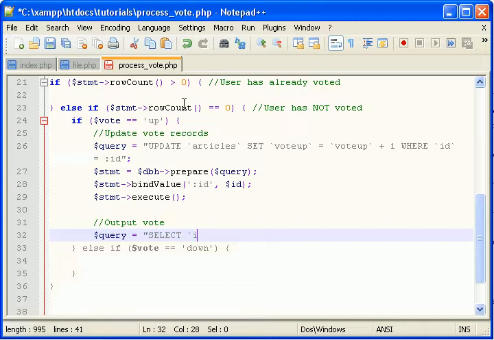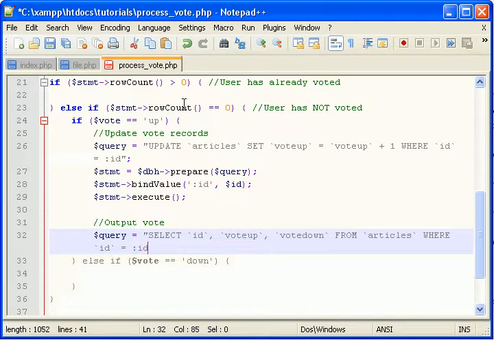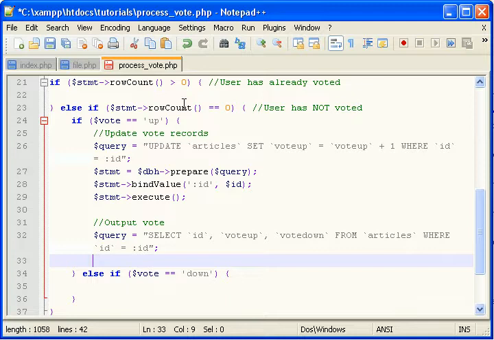Instead of select all, let's do select ID, vote up, vote down from articles where ID equals ID. Now I'm just gonna prepare that.